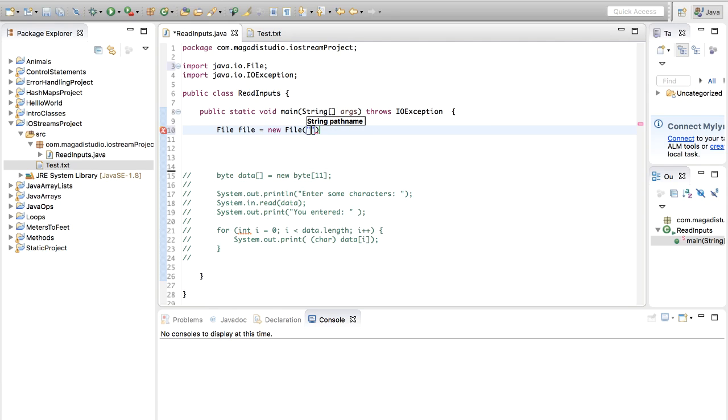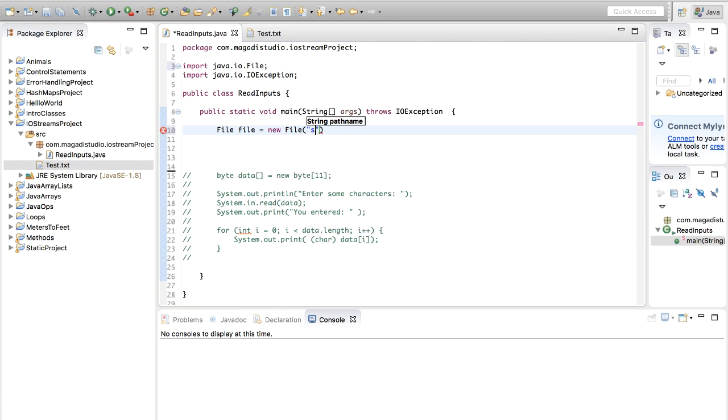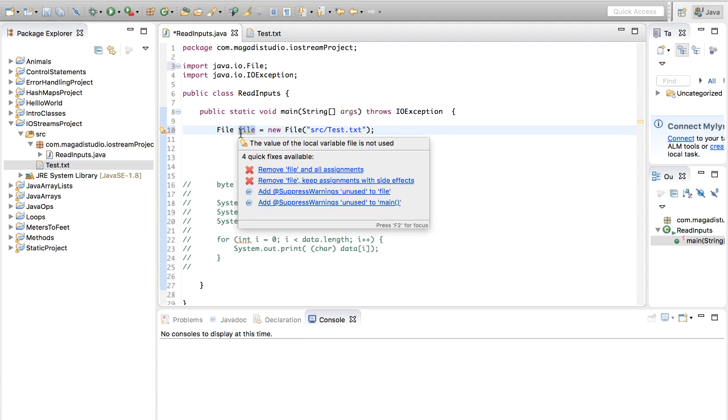Notice the path is going to be a string. So we're going to say src, which stands for source, as you see here in this folder, slash, and just say test.txt.